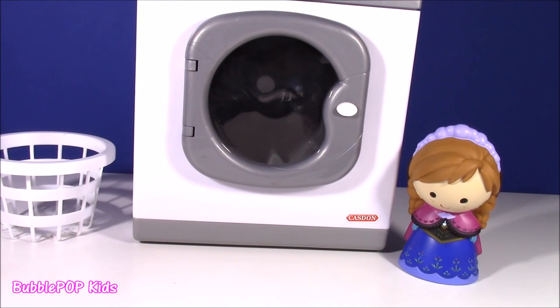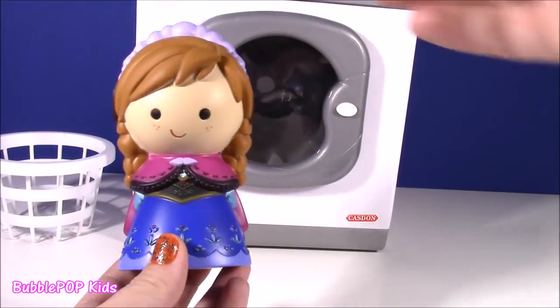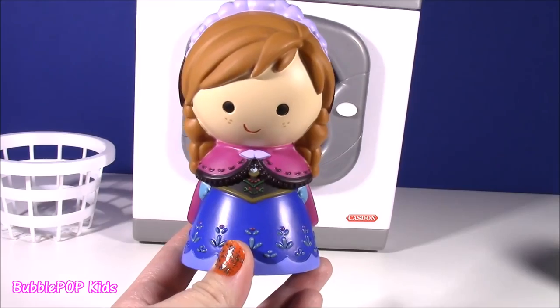So far, this machine has been awesome! What kind of little washing machine gives you princess towels and toy surprises? So finally, we have the lovely Princess Anna. Oh, these two look like little dolls. They are so super cute. Let's pop in her magic towel.